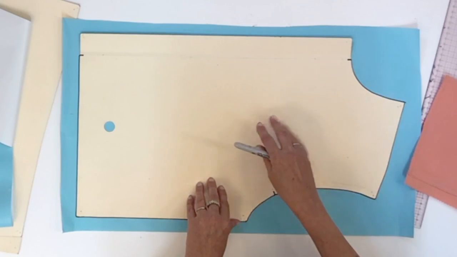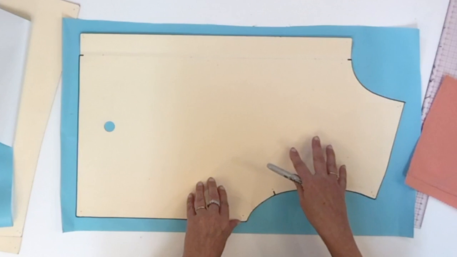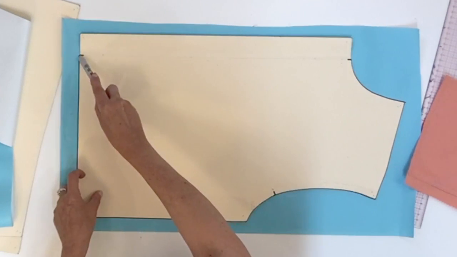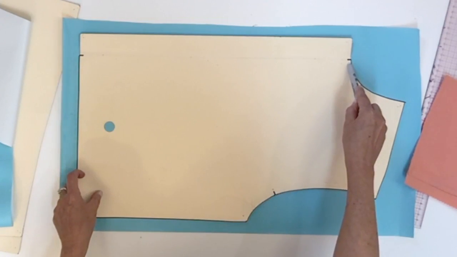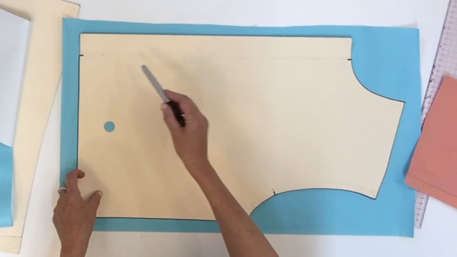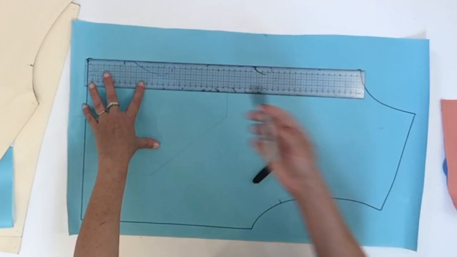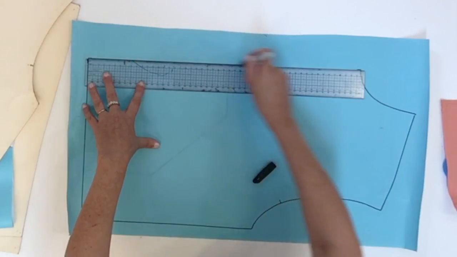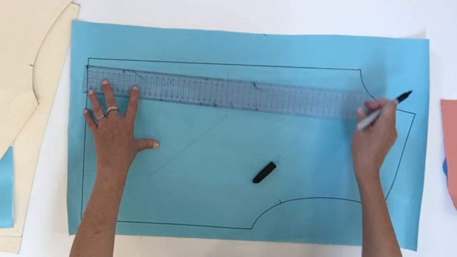For today's kangaroo pocket, I retraced my bomber jacket front pattern from center front to center front since I want to do a zipper front opening. So I'm now going to trace my center front as it is.